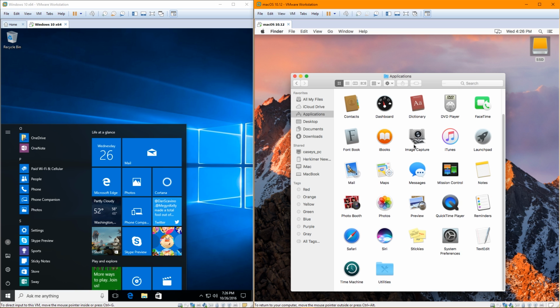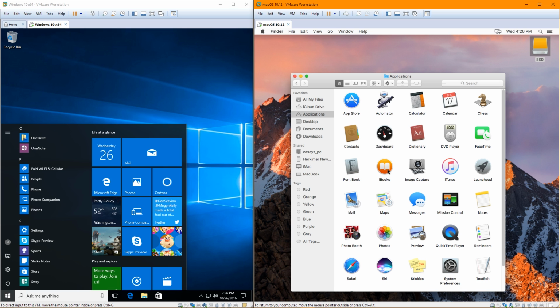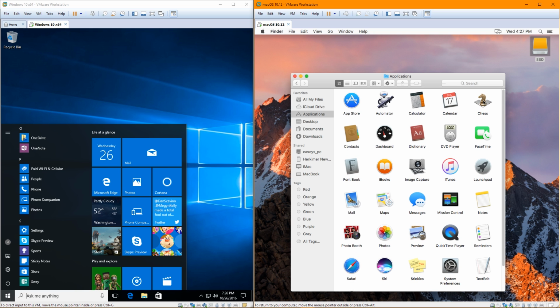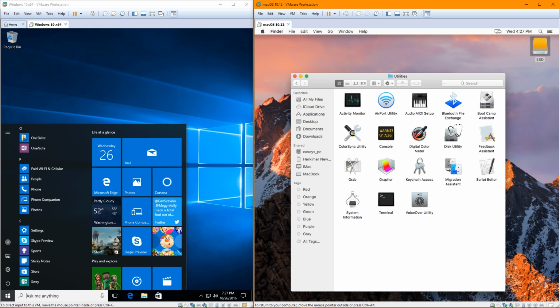So Mac, on the other hand, comes with built-in apps like iBooks, Messages, Mission Control, Photos, Photo Booth. It even comes with games like chess. And if you go into the Utilities folder, this is sort of the system administration tools for macOS.